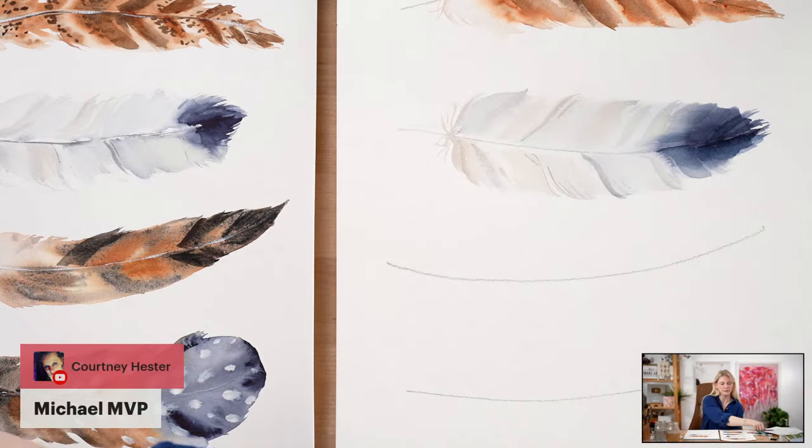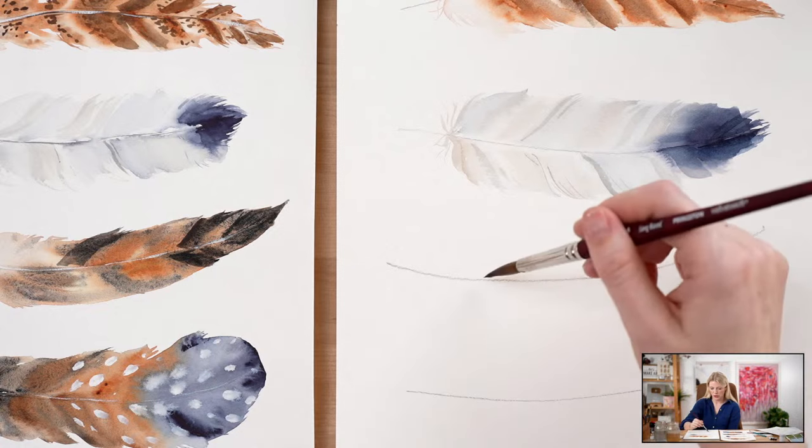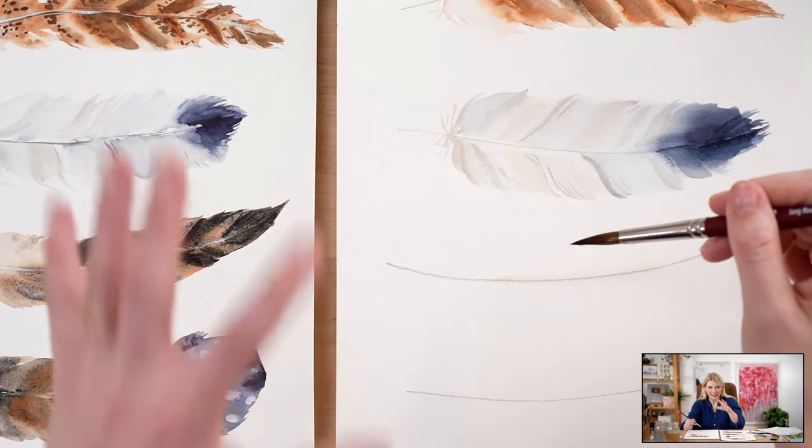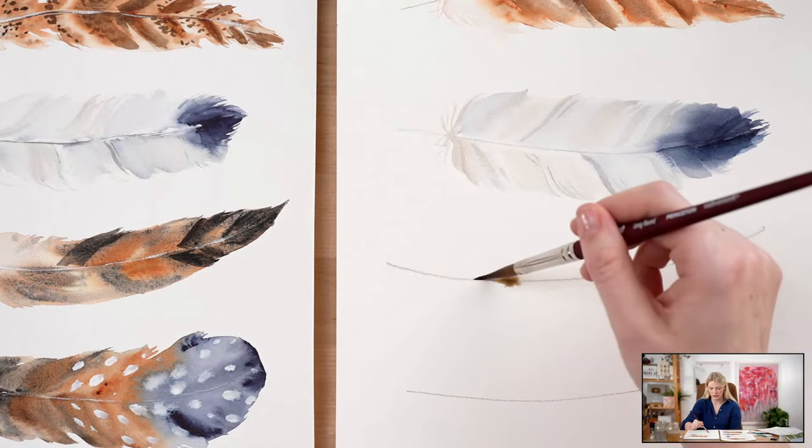Moving on. Third feather. This is the one that's a little bit sharper, okay? So I have my round 10. And I'm actually gonna paint with this orangey color water. Maybe that will help you guys see what I'm doing a little bit better. So hopefully you're using clean water, but I'm gonna show you with kind of a wash on my brush so you can see the marks that I'm making.